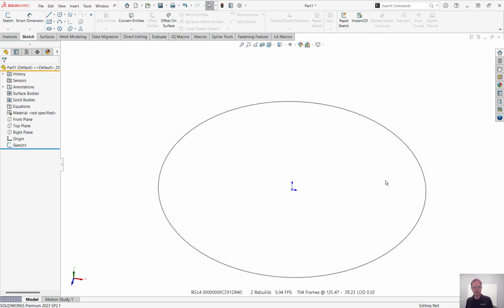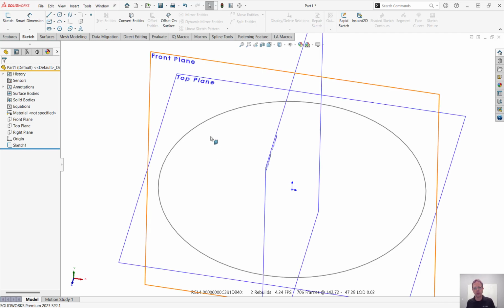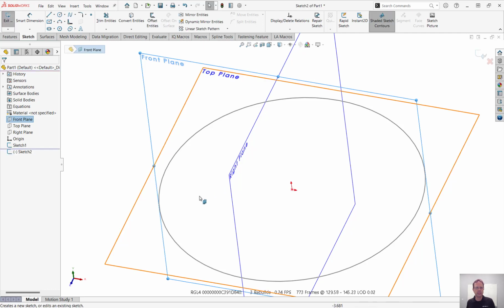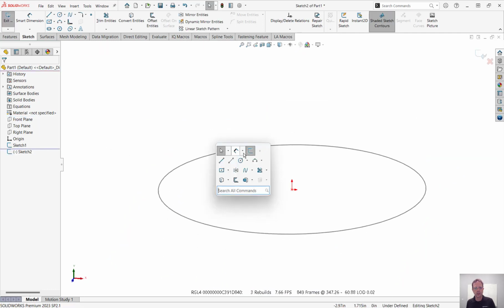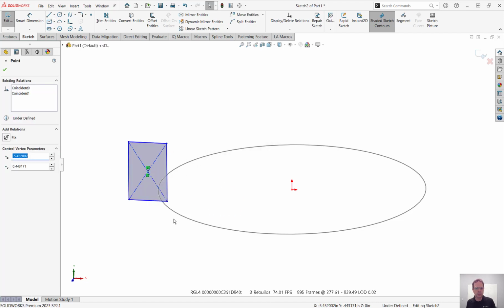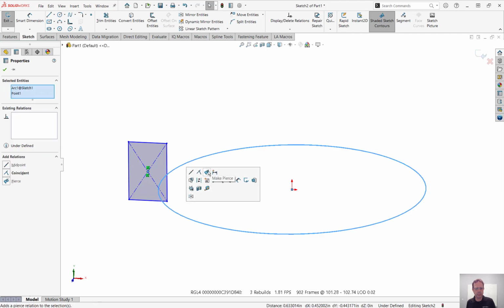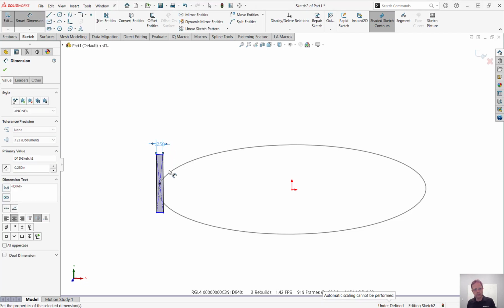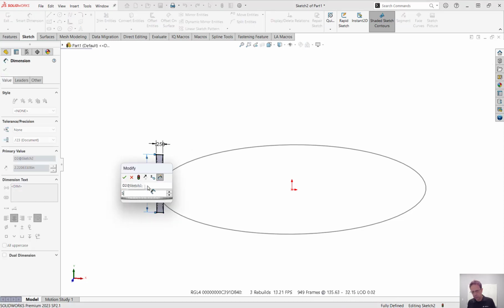I have here just a circle, and let's start by trying to build this as a solid body. Since this is SolidWorks 2023, I can press the Q button to show the planes. Let's find the plane that is normal to the sketch where I drew the circle, create a sketch there, and maybe draw a center rectangle. Let's get this point to be wherever the circle pierces the sketch plane. Add a dimension. Let's make it, I don't know, 1/4 inch. Another dimension here, let's say 5 inch.